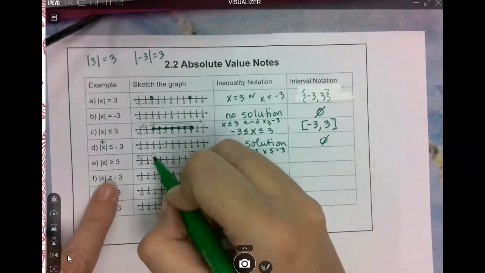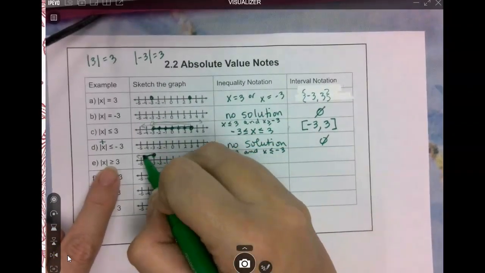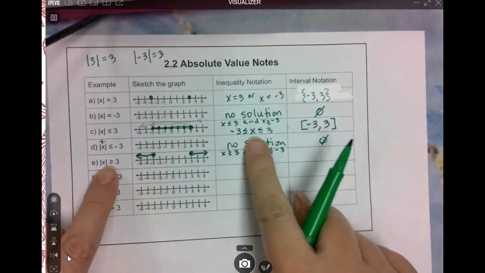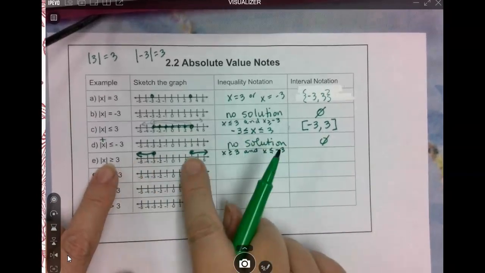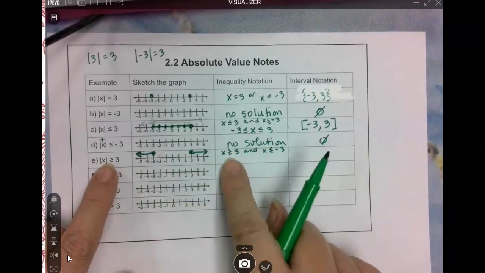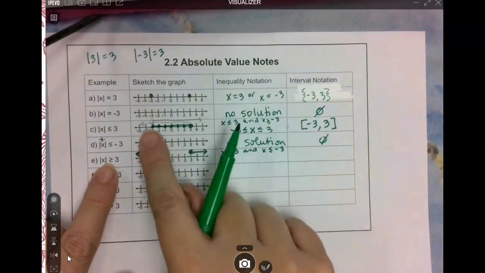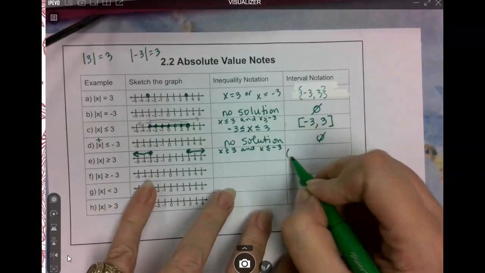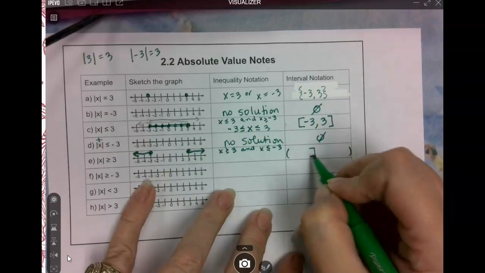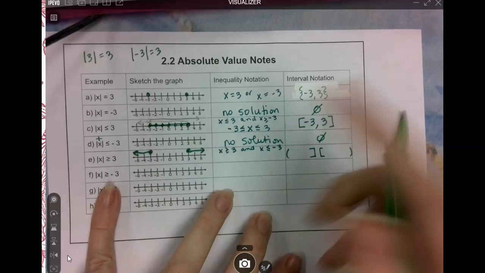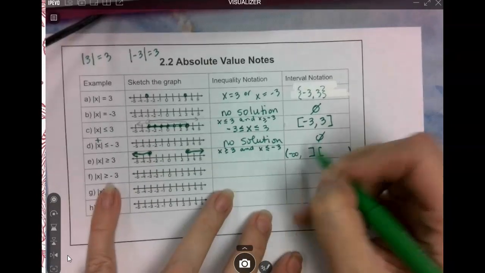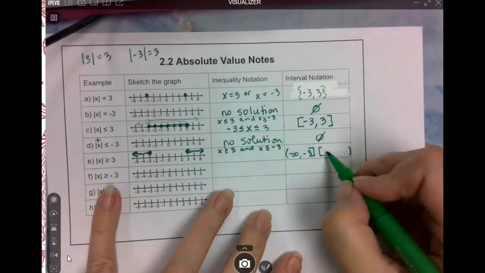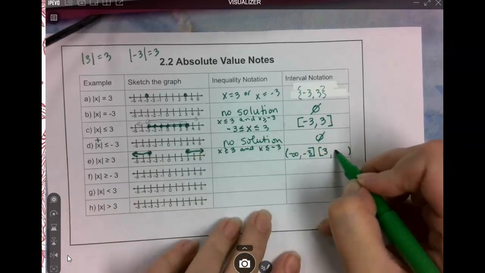And I can color in my little dots because it also says equal to. So I'm going to have all of these over here and all these over here. I can't combine it in one line because this is 2 parts, so I have to have 2 parts here. Up here it was literally 1 piece, so I could make it into 1 line. So here I'm also going to have 2 parts. It's going to start down here at -infinity and go to -3, and then I'm including it because I colored in the circle. And then it's going to start at +3 and go to infinity.